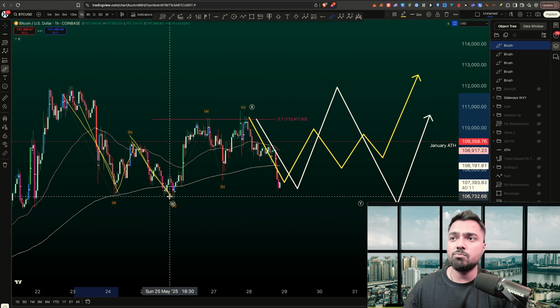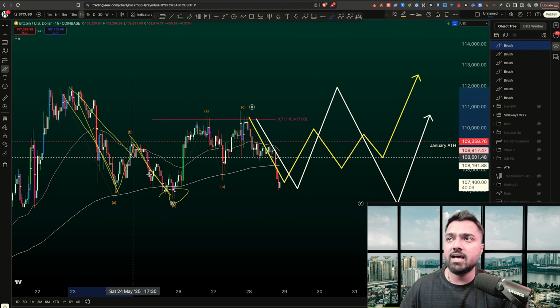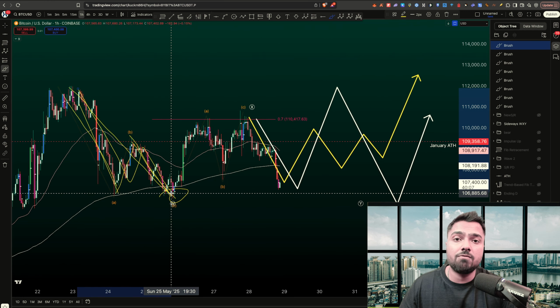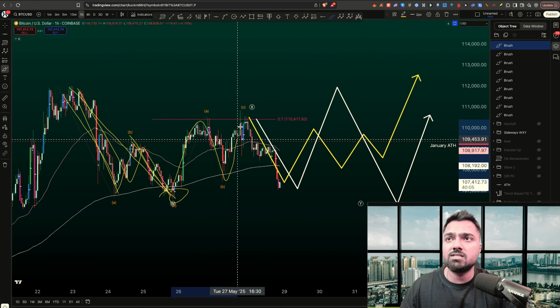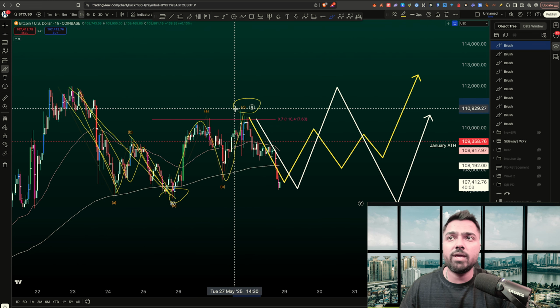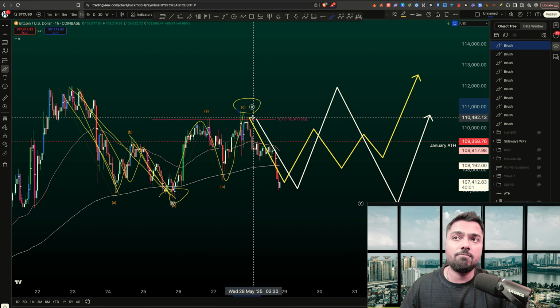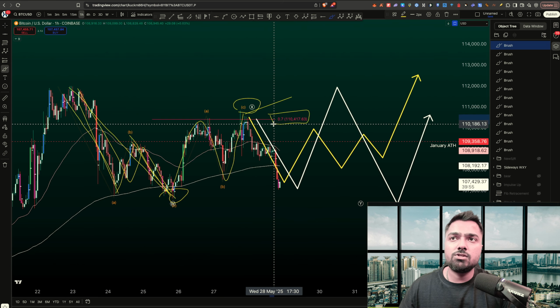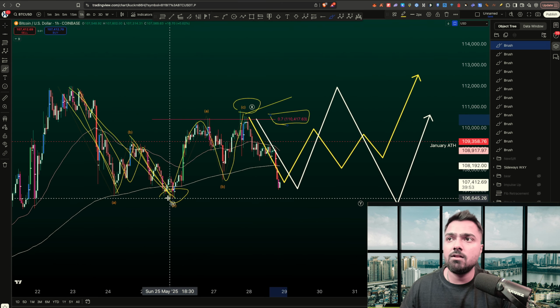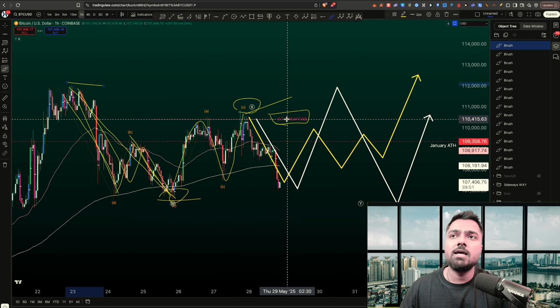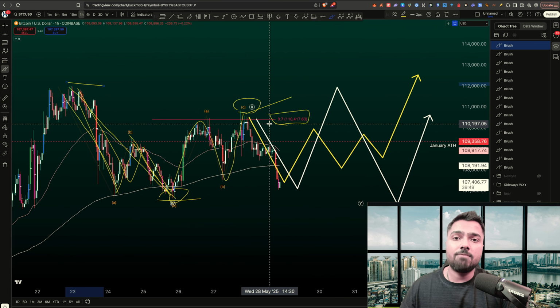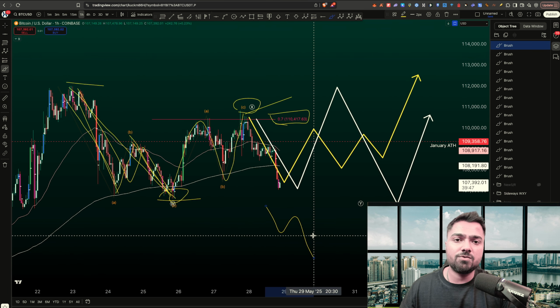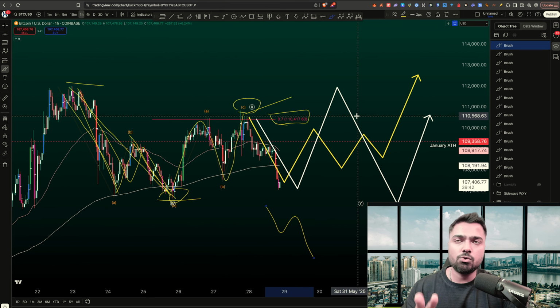So after this move towards the downside in wave C, this entire move becomes your 3-wave, which is your wave W, and then another move towards the upside in a 3-wave, which is your wave X, and then we are looking for our wave Y. Now, because of the fact that wave X actually retraced to the 0.7 Fibonacci retracement level from this low to this high right here, the probabilities for your wave Y to be a zigzag, a sharp move towards the downside, reduces significantly. That would mean that you have two of these scenarios.